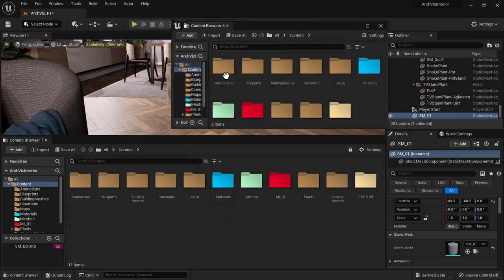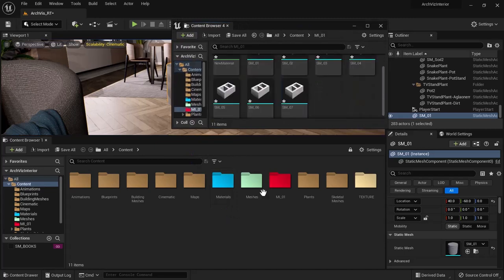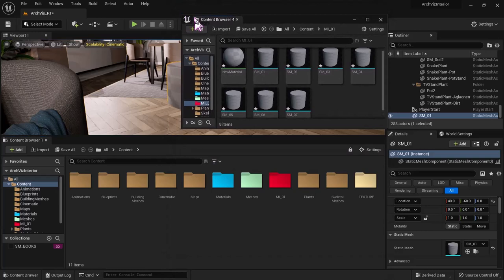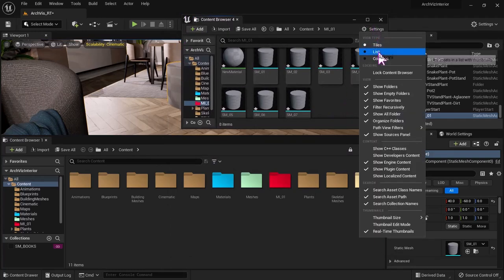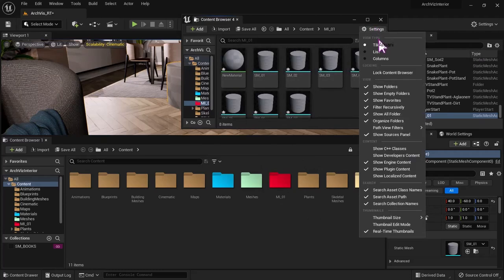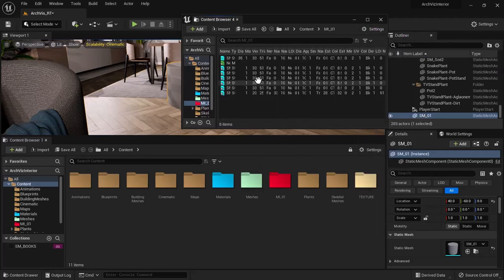Here, in this folder 01, we have 01 here, but we just want to check it here. It's already possible to see the content of this folder here, like this. It should be in column view. Okay, see?